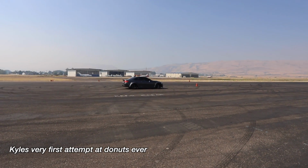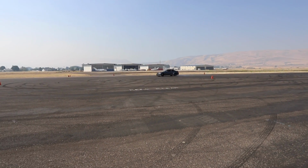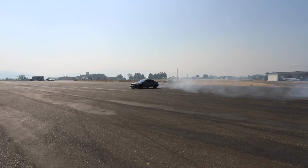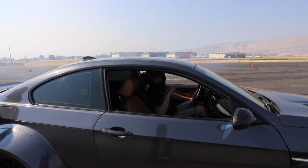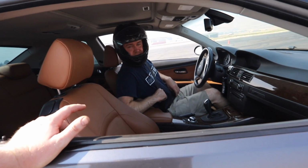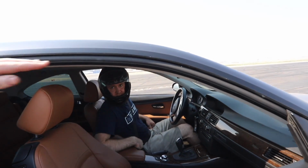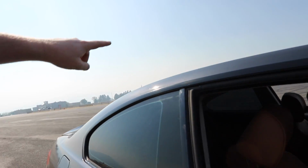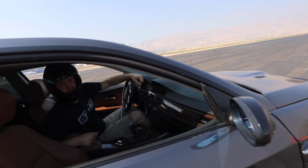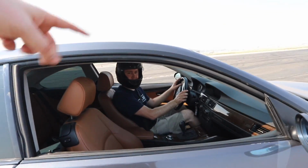That was pretty good. 5 points, right? Yeah, 5 points in a code. So don't try and start the burnout with your wheels straight, so you're slowing the vehicle down. Just drive at that cone like you would normally drive, right? So just basically do this. Back up, go over there, come up to the cone at about 15 to 20 miles an hour, dab of the brakes, shift the car right away from the cone, and then left towards the cone full throttle. And then just try and do a donut around that main cone. All right.